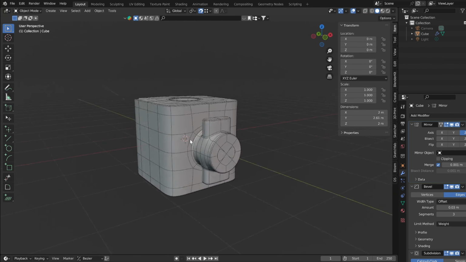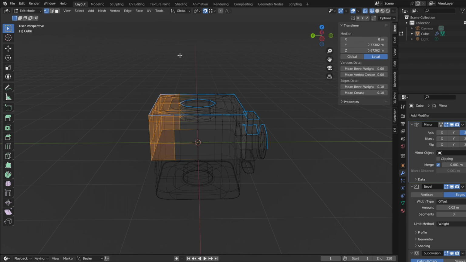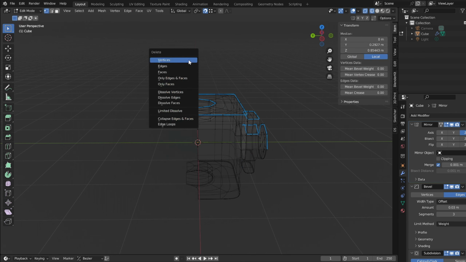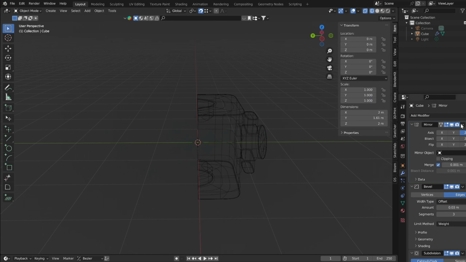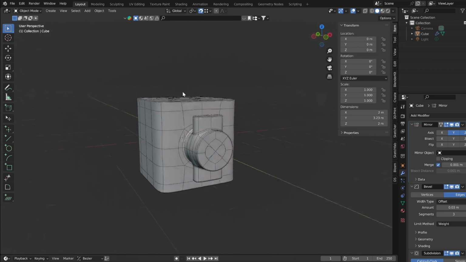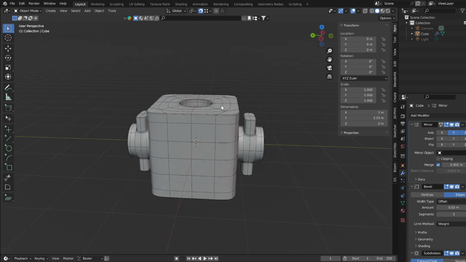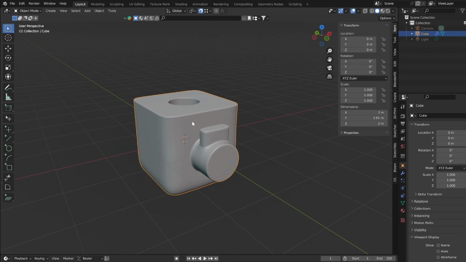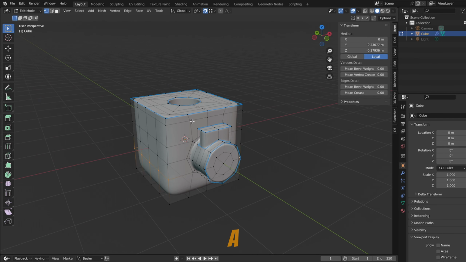At the same time, we can delete all the vertices positioned in the Y-axis. So we can activate the Y-axis in the same modifier to create a symmetric object in both senses. This is a really good workflow actually, but I just want to show you another way to do it. We need to select our object in edit mode and press the A key.